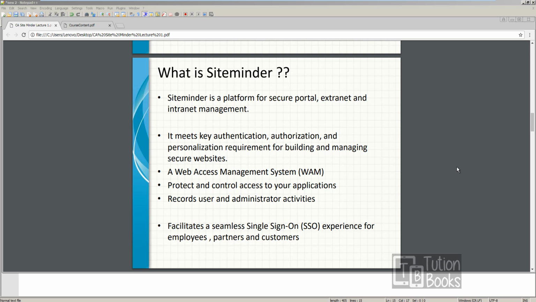It doesn't matter where my application is present, but if I say a SiteMinder implementation, it means that it should protect all my applications. Protecting an application means it should authenticate, it should authorize, and it should provide the user secure access to different applications. The user should not face any problem when he accesses one application, when he authenticates against one application.